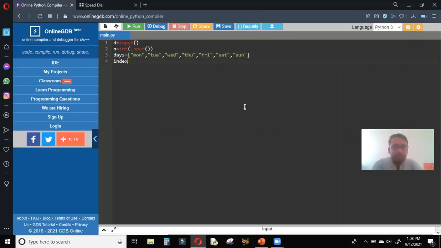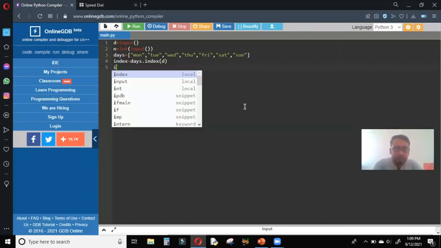Okay. So we will be defining an index variable which will be taking the index of D. So what does this line mean? Here it will be inputted, consider Monday, MON will get input. Now in this index, what we are taking is days dot index of D. So what is there in D? It is the first day of the month. It is MON or TUE or WED. So it will be compared here, days dot index. So it will take the index of MON. Okay, so it will get zero here, right?